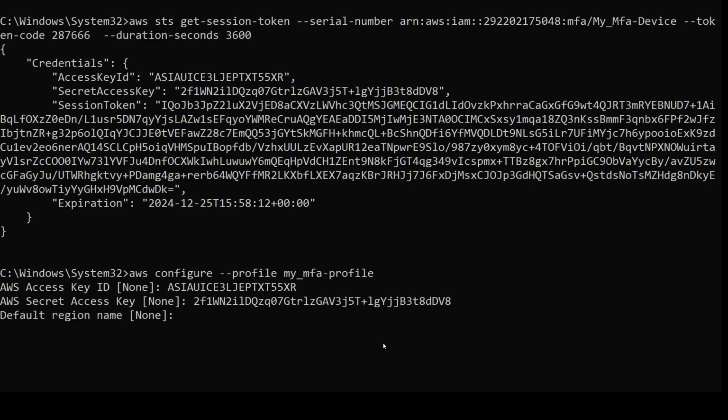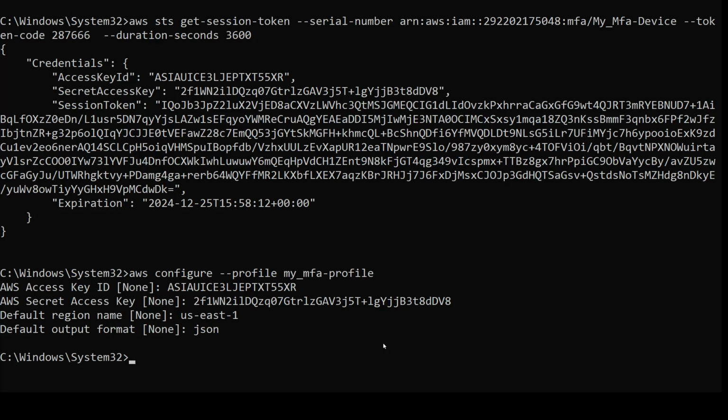And the default region, I'll say US East 1, for example. And the default output format, which I'll call JSON. Okay, so I now have the profile. We'll just do one more configuration before we put everything to the test.